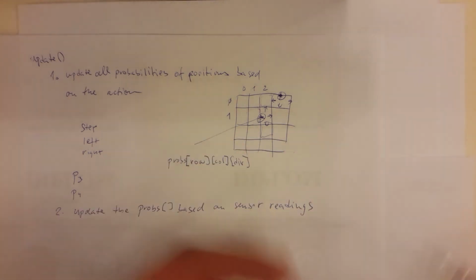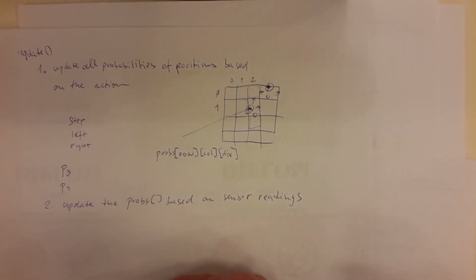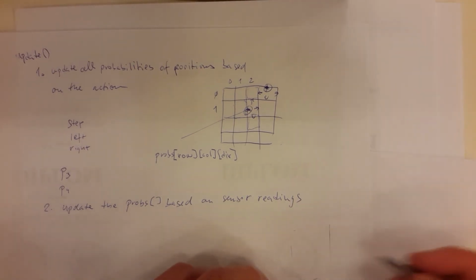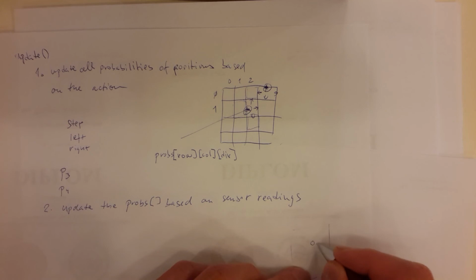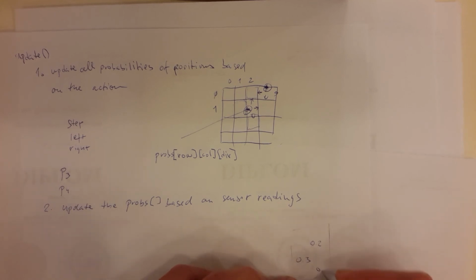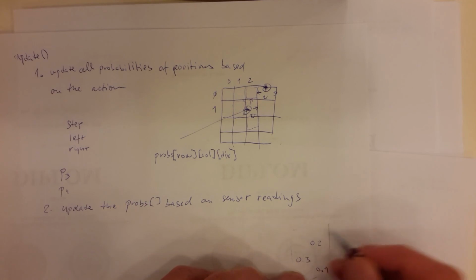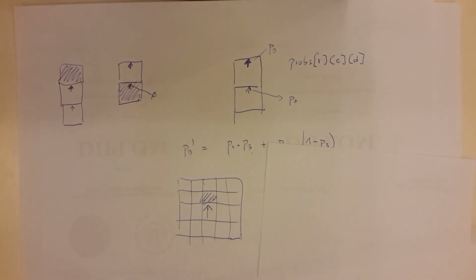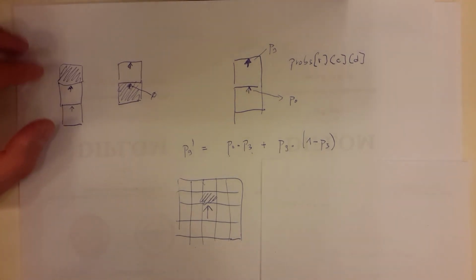So if you would have, for instance, only three cells in the whole grid with a non-zero probability. One would be maybe 0.2, one would be 0.3, one is 0.1. They sum all to 0.6. So this one will get 2/6 of that. This one will get 1/2 of that extra probability that needs to be distributed, and this one will get 1/6 of that probability.